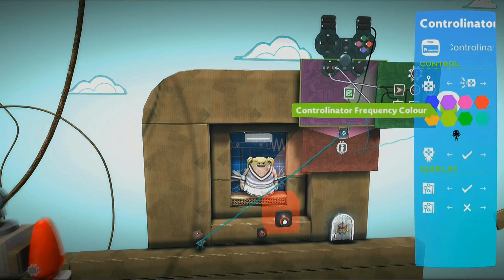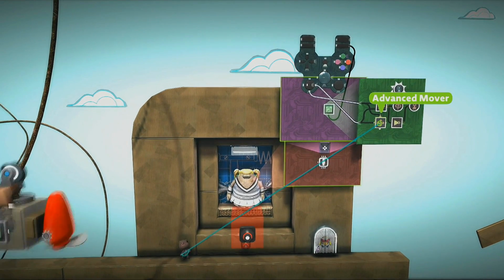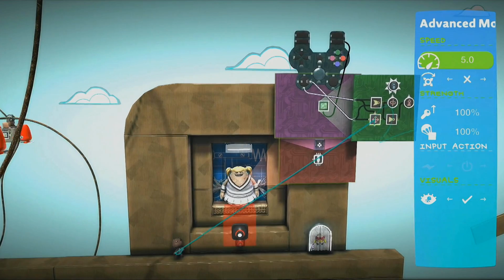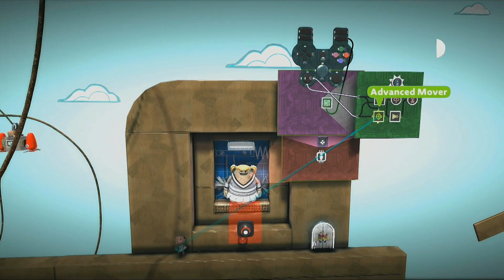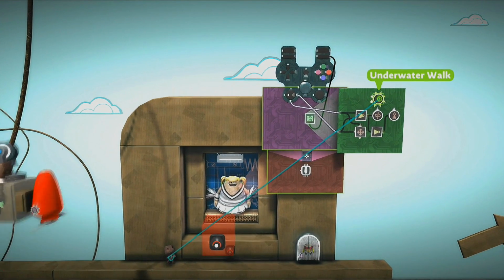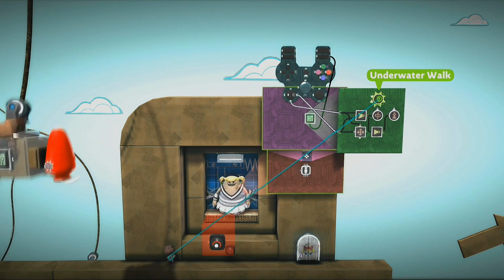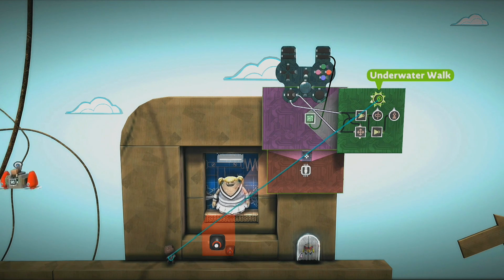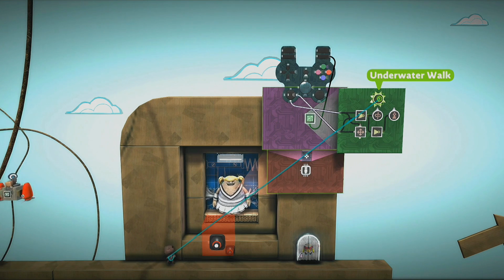So let's go ahead and make sure that we can actually control and set up the logic system so that they can fly. I've added an advanced mover so that they can fly relatively fast when I hold R1. And another cool thing that we added was the character animation tweaker. So what that does is I can set loads of different types of animations and set it for any type of action that I want to do.